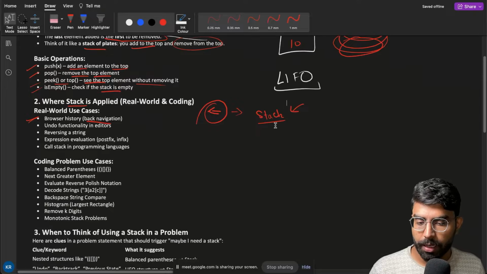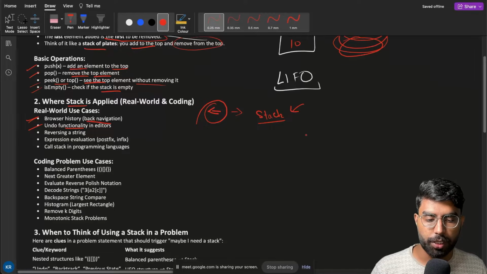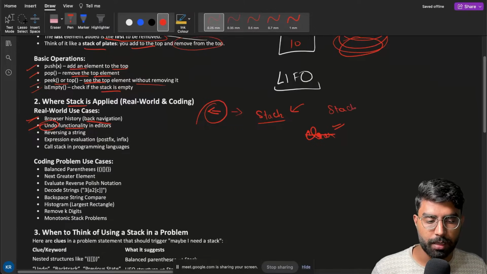Okay, undo functionality in editors: let's say you have cleared something, you have written and then removed it, then you press undo, and it will show it to you again, right? So here also stack is used.